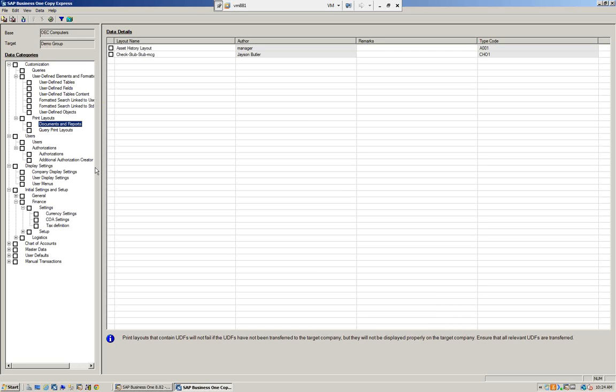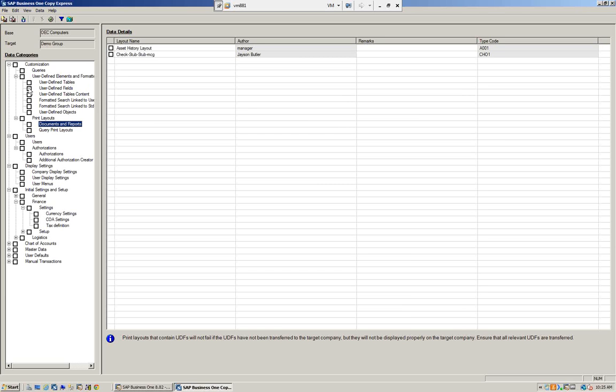Again, user-defined tables, user-defined fields. Typically what we do is we have a demo database or we have a test database of the live. So what we want to do is we want to define those user-defined fields and tables in our test database. We want to have our clients check it, make sure the process flow works correctly so we don't have any issues with the live data. And then when we're ready, we want to move those over.